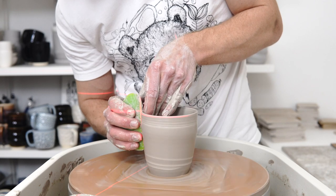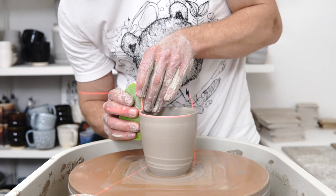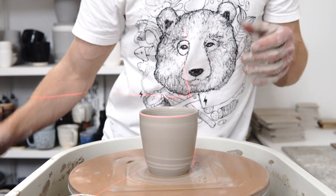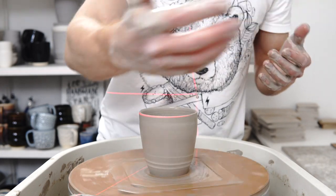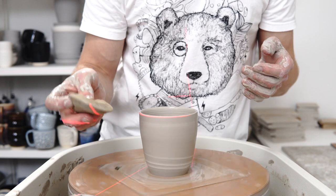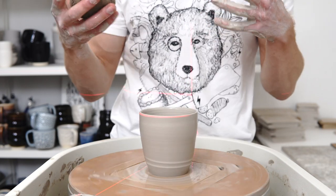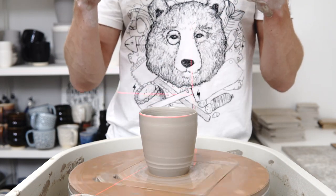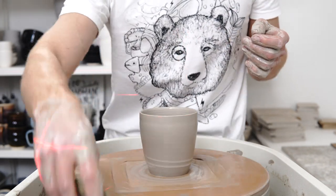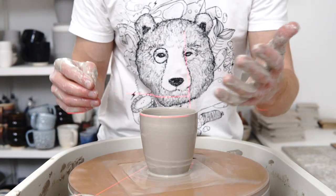Another tip: if you find yourself hunching over to look at the form when you're throwing, your position isn't great because you're trying to see what you're doing. Put a mirror somewhere else. I actually use the screen on the camera a lot of the time to watch the shape, which means you don't have to keep leaning over and bending down — you can sit or stand more upright and watch yourself in something at a more comfortable position. I don't have a mirror but I do the same sort of thing.